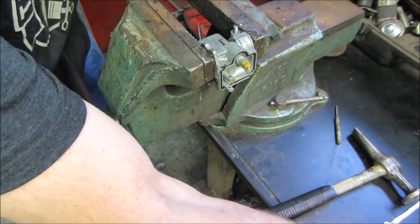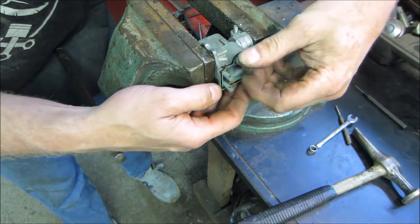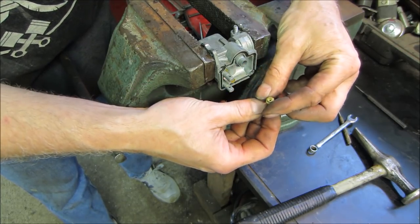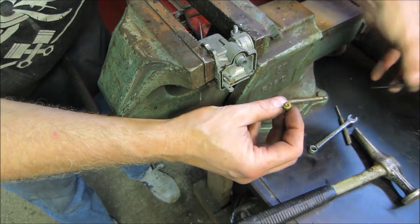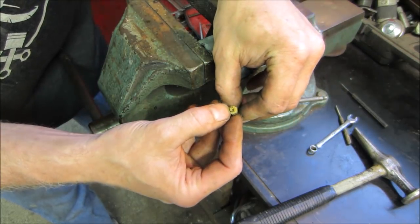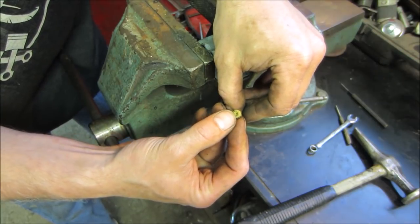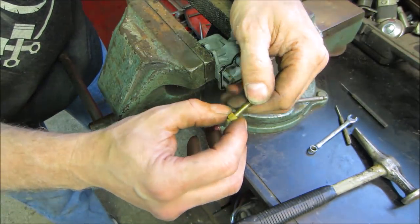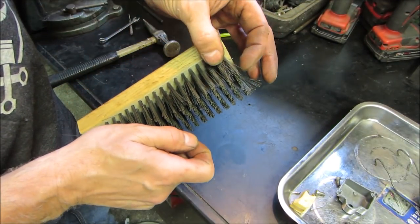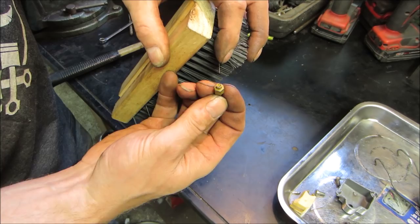Looks good. That's a good sign. At least the mechanicals were taken care of, or it was run out of fuel before it was put away. Yeah, it's very clean. I think it actually might be clogged though. I do see a bridge over it, I don't know if that shows up in the camera or not. You could actually see that there's a shiny spot right over the intake of that jet. Yeah. Cleaning should take care of that though. An air gun might even blow it out. Yeah, see if we can go pop that with a bristle. There it goes. Now I can push through it.